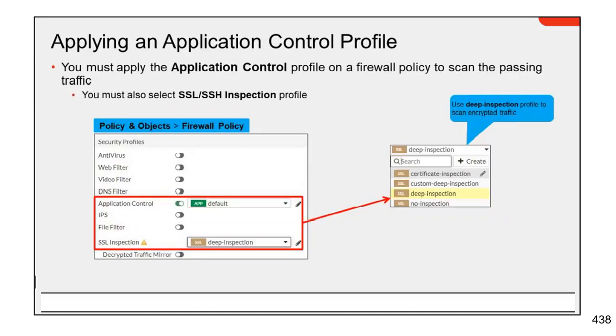But if you have deep inspection in place, then your FortiGate firewall will decrypt the SSL tunnel and look into the HTTP payload, scanning with whatever IPS or application control you have. If the payload is fine, it would be allowed, and if something comes out to be malicious, it is going to drop the packet. That is what is called deep inspection.